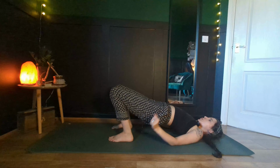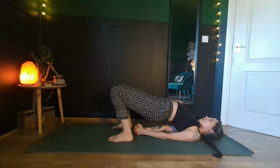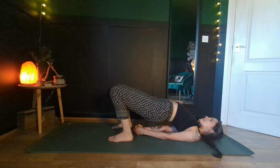Option to stay with this, pressing through the backs of the arms, or option to interlace fingers behind your back, rolling onto the tops of the shoulders. Keeping your knees in line with your hips by pressing through the big toe mound of your feet. Keep bringing your chin away from your chest. And keep the glutes, the legs a little bit soft. Let the work make its way up the spine into the heart space.